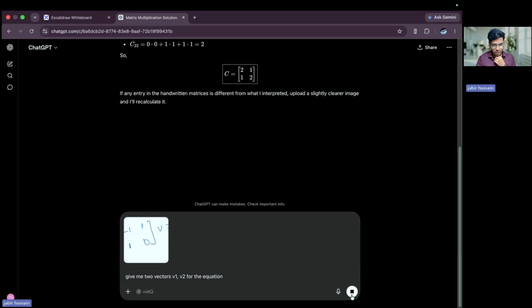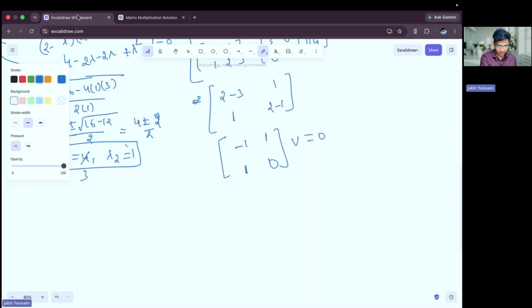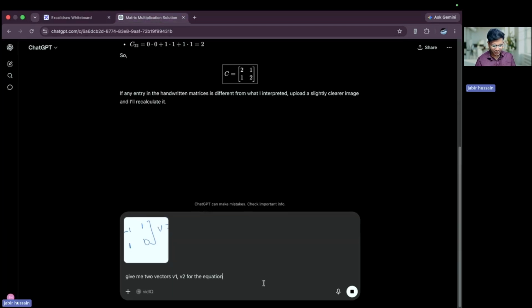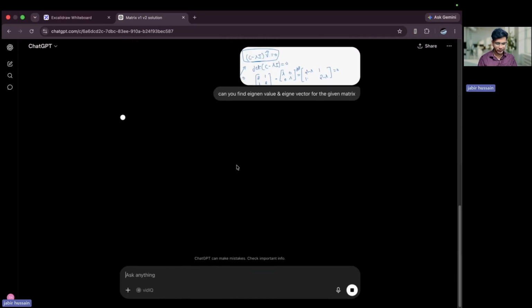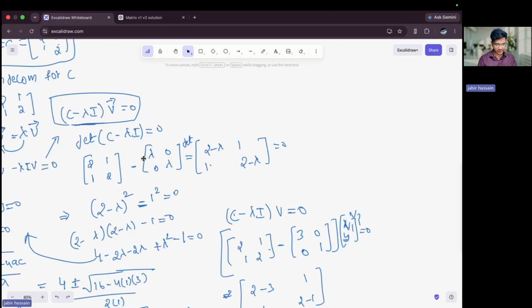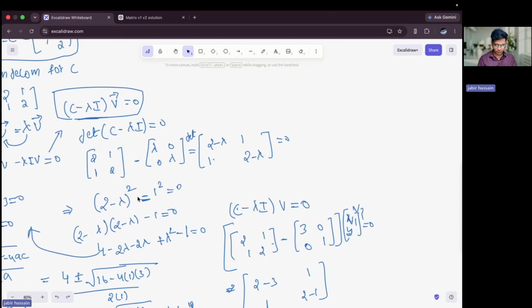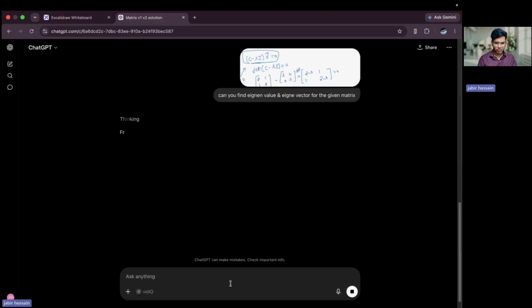What happened to it? Or else let's calculate manually, right? Here this is in the form of A v is equal to 0. So if you try to put the values, just multiply with the vector, you will get the answer. Let's wait. Why is this stuck? We're getting 0 comma 0 as the eigenvector. It should not be the case. I think it is plus, not minus here. We have taken minus, it should be plus. I don't know. Let's see.